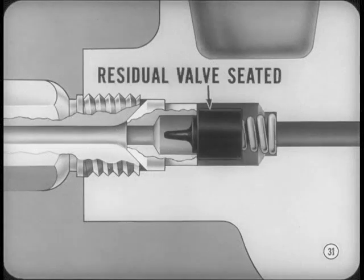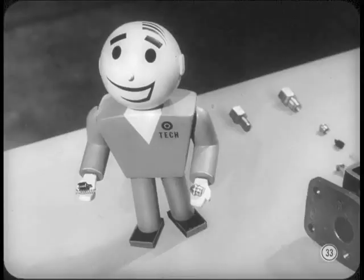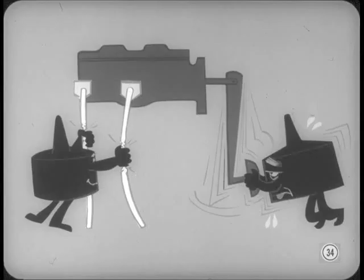It seems that master cylinder pressure would only seat the valve. It does, but the rubber part of the residual pressure valve is a one-way valve all by itself. Master cylinder pressure opens a passage through the tip of the valve, allowing fluid to flow out and into the brake lines. If it weren't for the residual pressure valves, air might be sucked past the wheel cylinder cups every time the brake pedal was released. Incidentally, the residual valves help speed up the pumping action if the brake pedal is low, because they restrict fluid flow from the wheel cylinder lines when the pedal is released.